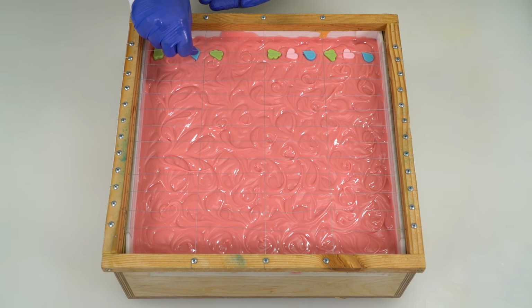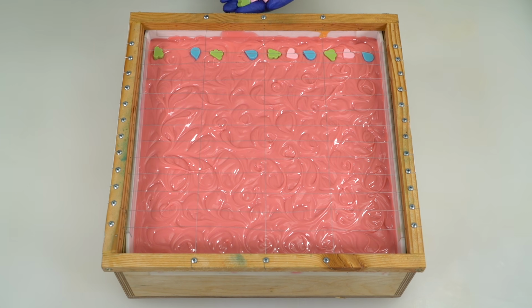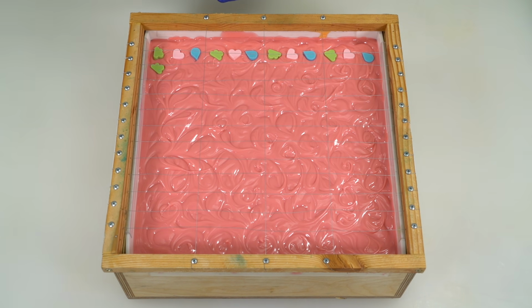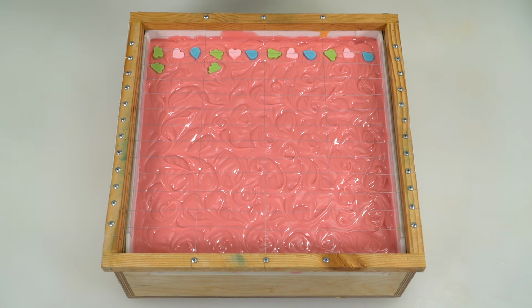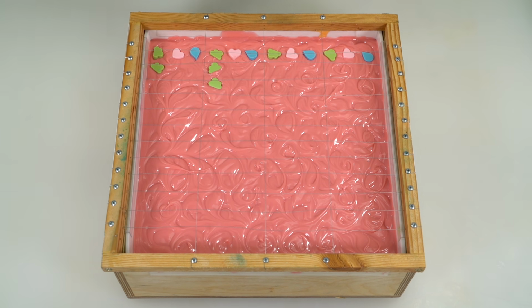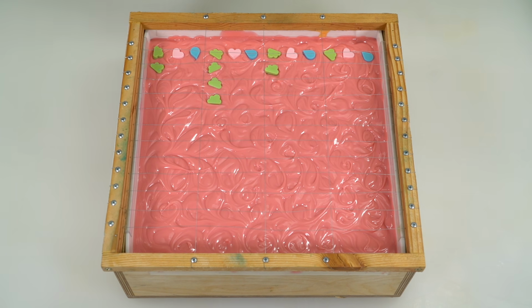This is gonna be a very time-consuming soap to put together because that's a lot of embeds, especially for something that has 52 bars. So it's like placing 150 embeds by hand. You guys are gonna be here a while, and I'm certainly going to be here a while. But here's the good thing: I can place one embed per bar to mark where that bar is, and then I can place the rest on without the grid, and that will move things along pretty quick.